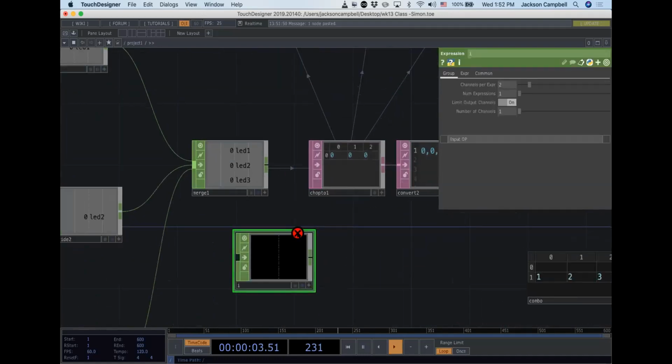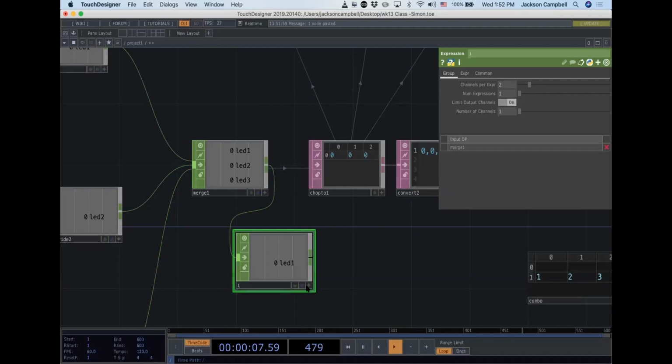And now attach this output from the merge into that expression. If I press the first button, that'll send a 1. If I press the second button, it sends a 2. When I press the third button, however, it doesn't do anything. So it started to do this correctly.